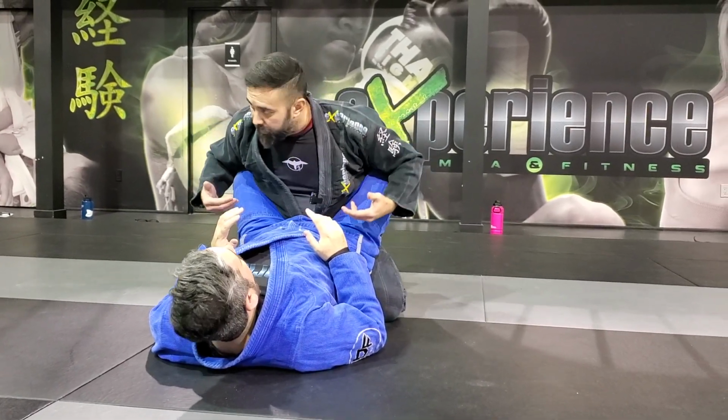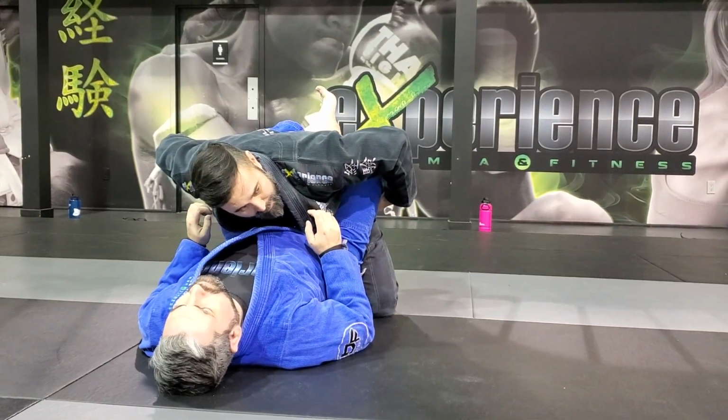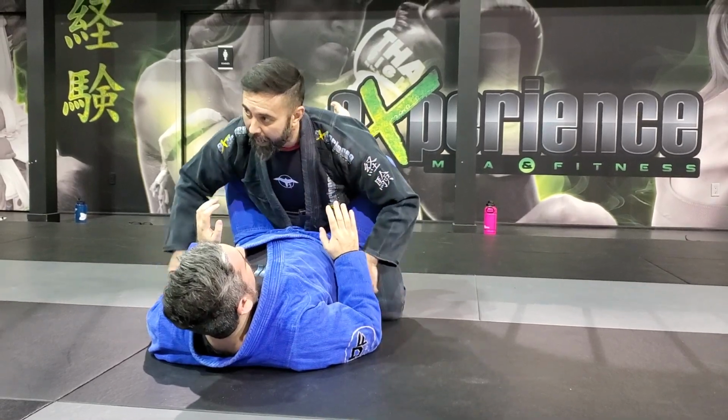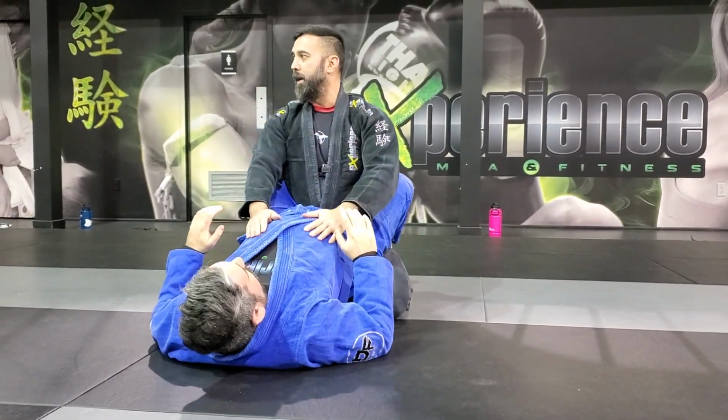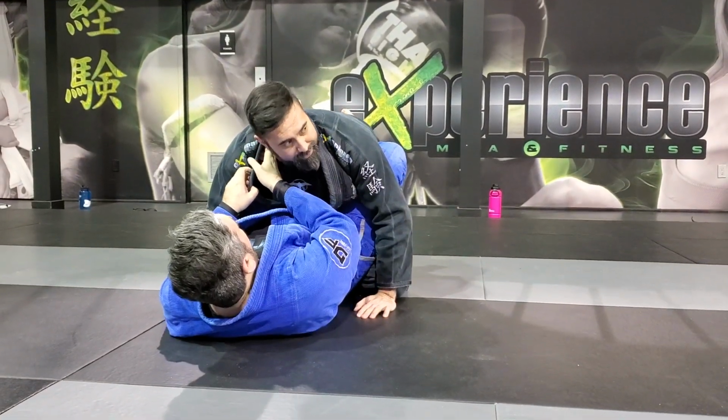Or maybe I did a double leg takedown, right? And then I landed here as well, the tackle. The moment I land, if my hands are behind his lap or on the floor, which they shouldn't be, I have to posture up right away. That's the first thing I must do. I could never stay close to him, right? He's going to start to attack.